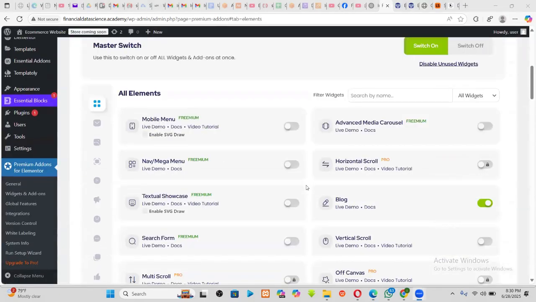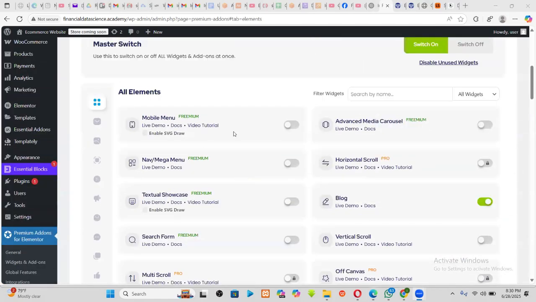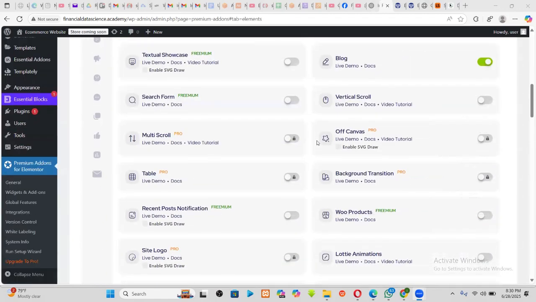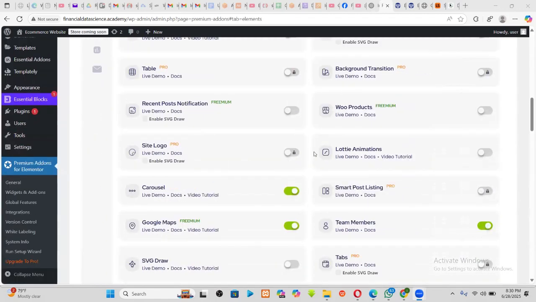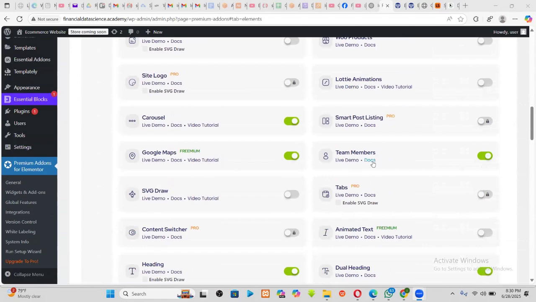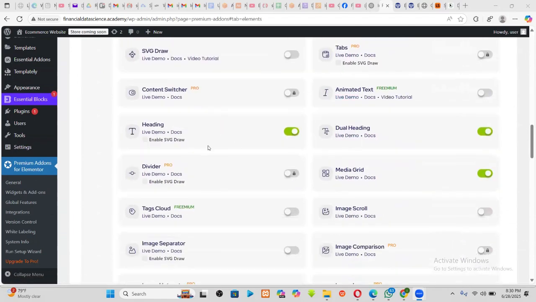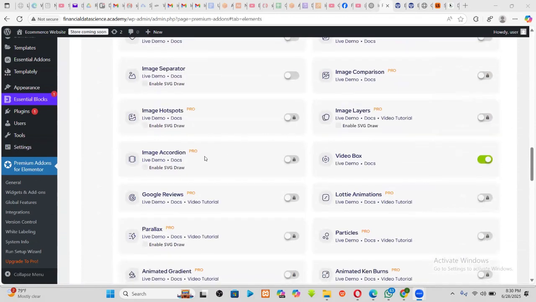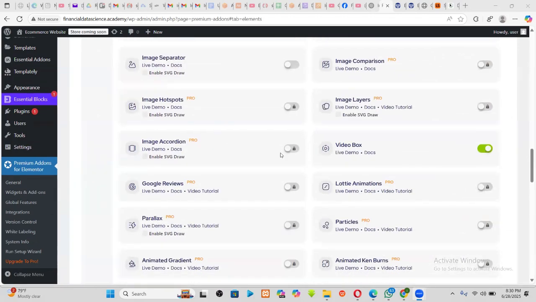Okay, so I'm done with the whole setup. So let's see the stuff to activate. You can activate your mobile menu, mega menu. There is what is referred to as mega menu, but all these are premium plans. So let's look for what we want here, the product list. So if we don't have product list, it means we just stick with our Elementor. Where's the product?